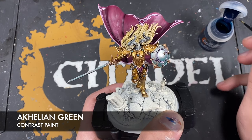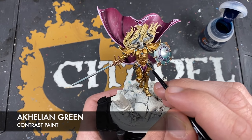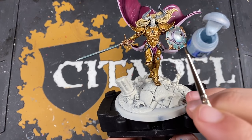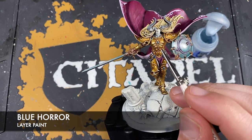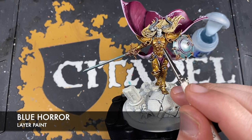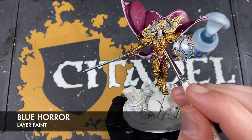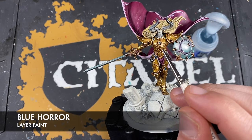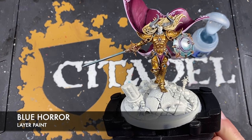Just like this. And next up, we're going to use a tiny amount of Blue Horror to highlight the bottom right corner of each of our blue gems. Just like that.